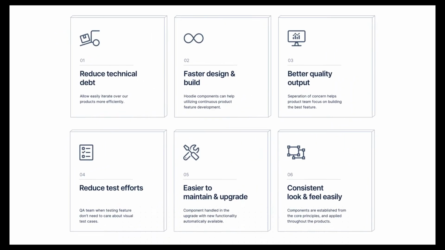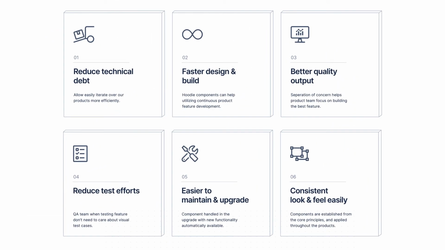Okay, so the new process will lead to the benefit of producing better quality output and reducing testing efforts. The QA team, when testing a feature, doesn't need to care about the visual test cases for components. That will be a separate task in the design system team, and it results in less overlapping test cases.